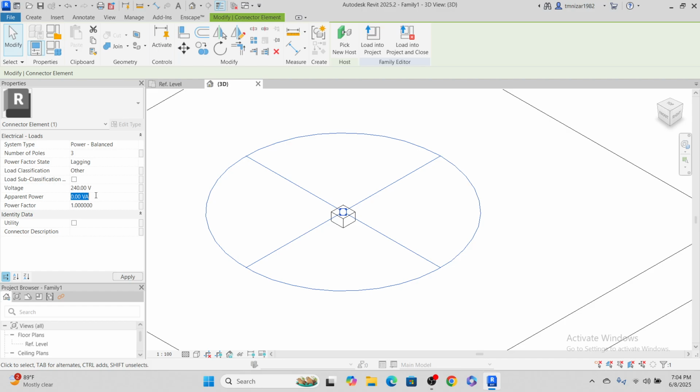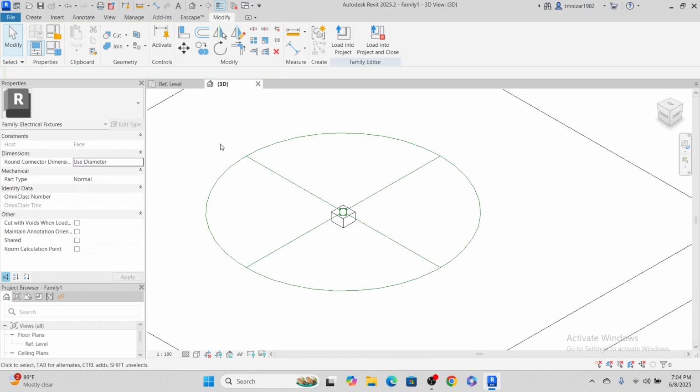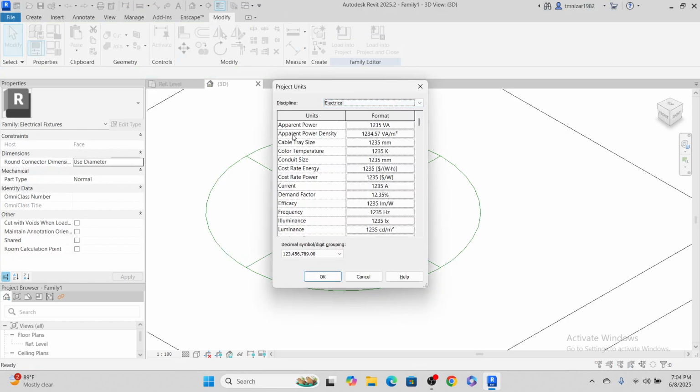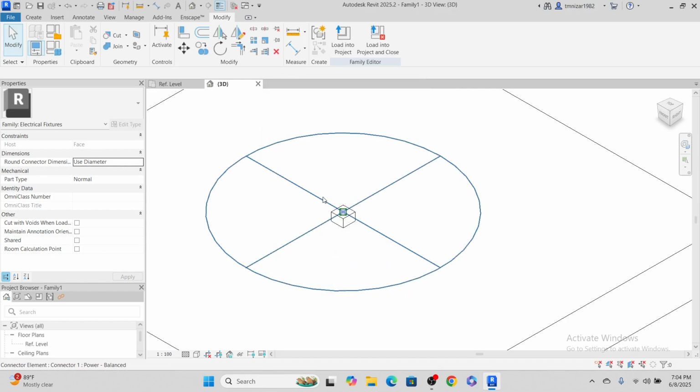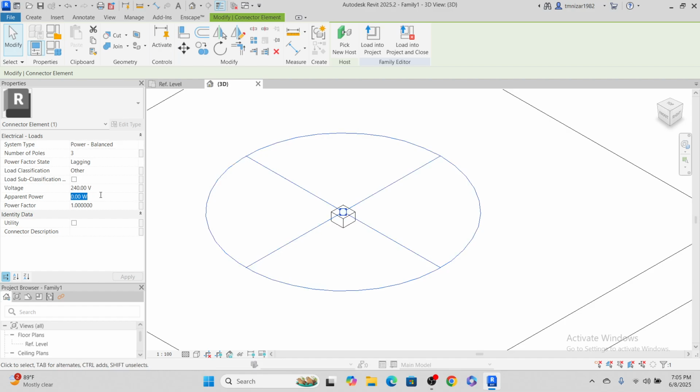So these watts, I don't want to use the default watts. If you want the default volt, you can use the default. Actually, this volt-ampere is related to power factor. As I know, watts times power factor, you will get VA. But if you want to change VA to watts, it's very simple. You type in. So go to the electrical and you will see here apparent power. Click this one and here you can check watts. Okay, so if you click here, you can set your watts, how much you want.